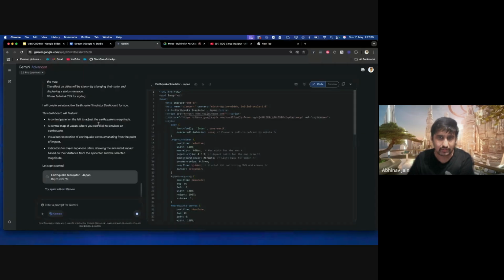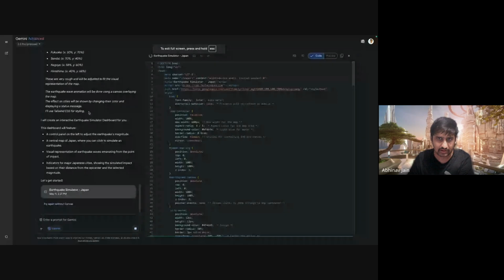Sometimes it can create it in one shot, but vibe coding is all about talking to Gemini more and more and getting more outputs out of it. So if in the first go it doesn't provide us a better answer, we can prompt it again in a better way and get our outputs. That's all about what we do in vibe coding. Let's wait for a couple more seconds. I think it has already started creating. Within just a few seconds, we should start getting the output.